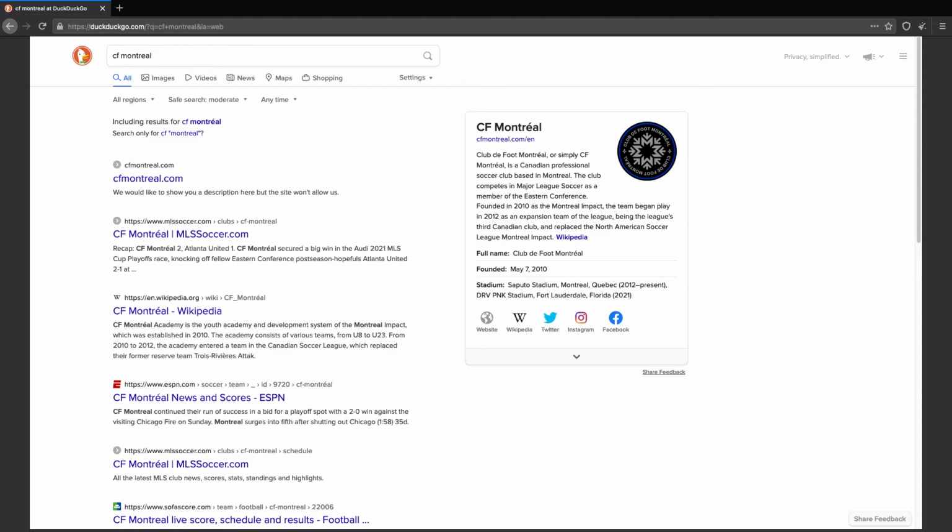DuckDuckGo is a private browser, so I think it's private. We can try. Who thinks that went over Tor? Judging by the speed, yeah. Okay, put your hand up. Okay, who doesn't think so? Okay, who has no opinion? Okay, pick a side. It's a simple question. You can be wrong, doesn't matter.